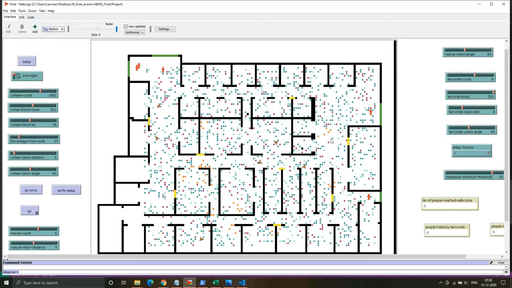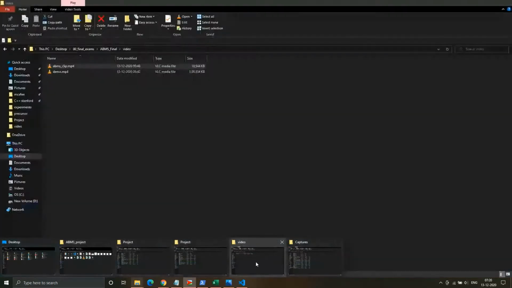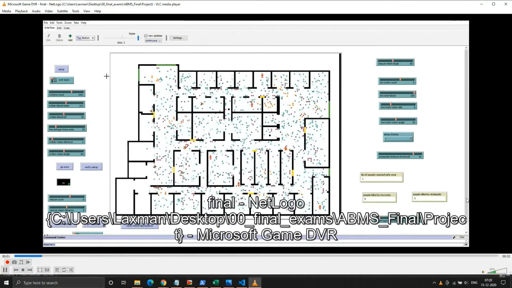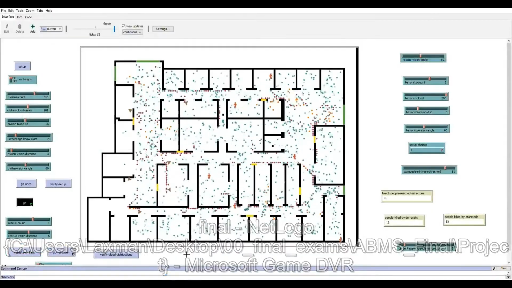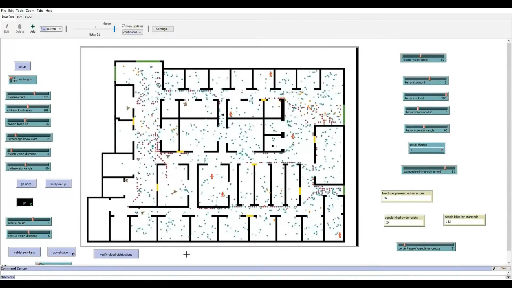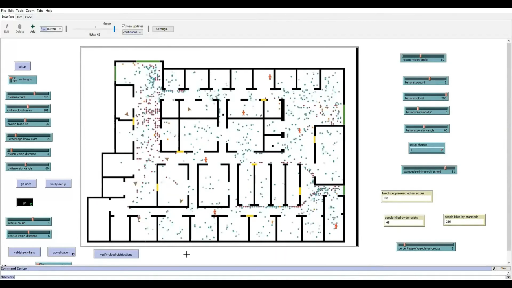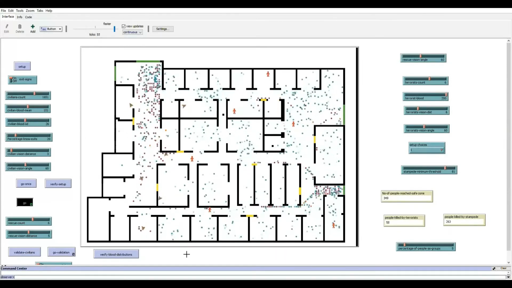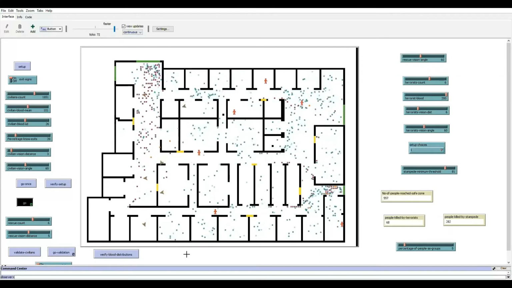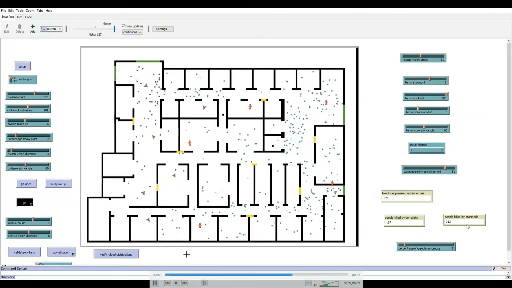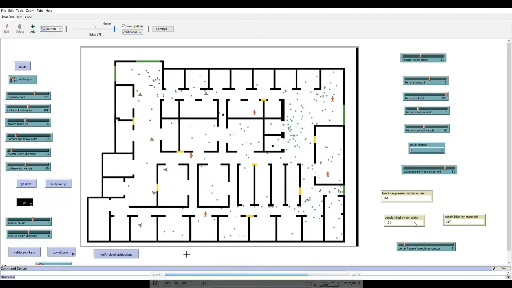And this is our model. I would like to show a small demo. And this is the blocking of agents. As you can see, every person is trying to go to the exit, and the terrorists are trying to kill the people, and the rescue people are trying to send as many people to the exit by giving them directions. And this is the end of the model.